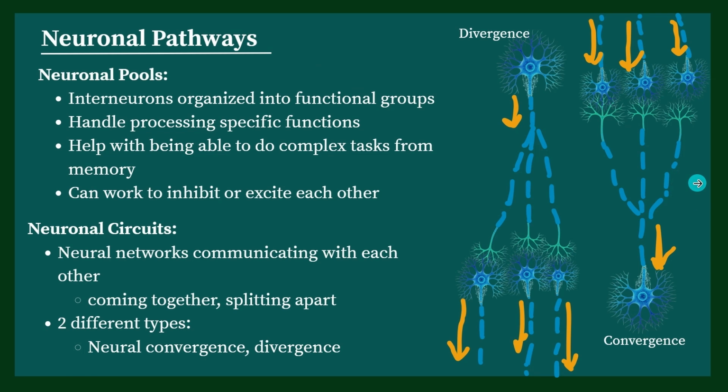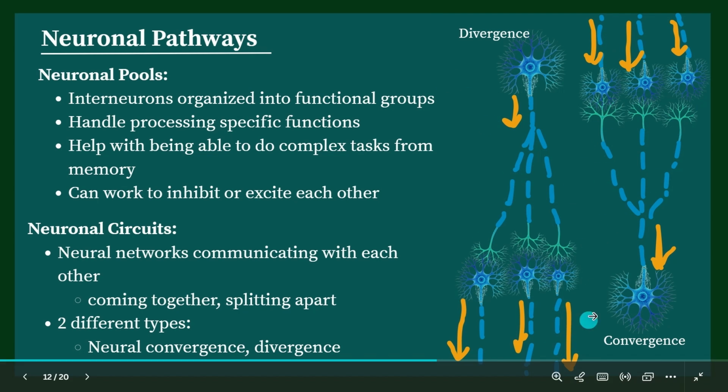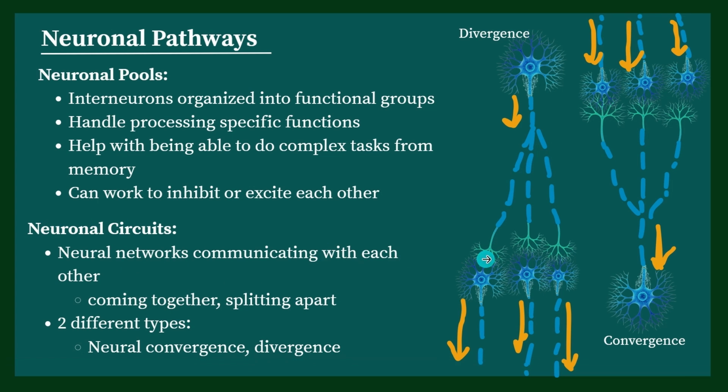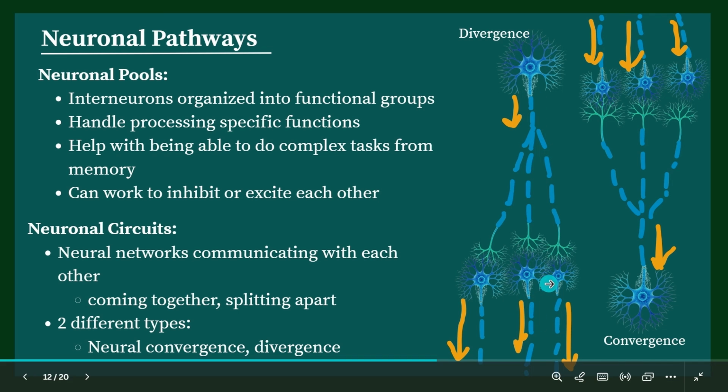The last thing that we need to understand is how these neuronal pathways converge or diverge from each other. That's over here, this area. That's how they communicate: there's a synapse between these sets. Inside the axon, there's a split, and then the information goes out. That would be much more for a motor neuron pathway.